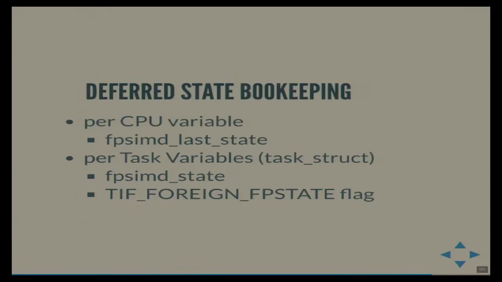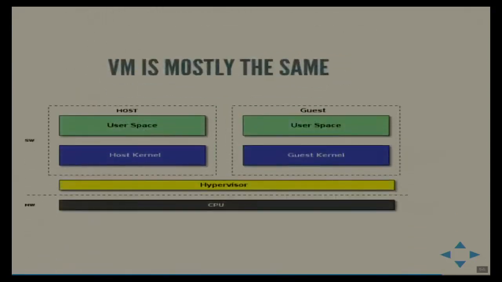So that's what we do on a host kernel. Luckily, for doing the VM, this is going to be pretty much the same thing. Now, the hypervisor has a slightly different mechanism for trapping its guest's access, and of course, the kernel inside the virtual machine will also be tracking its user space usage. But the ideal case is that if a VM has to exit for something unrelated, as long as the host kernel doesn't schedule anything else onto the CPU, and the VM gets back to running pretty quickly, we don't need to save and restore our SVE state at all.